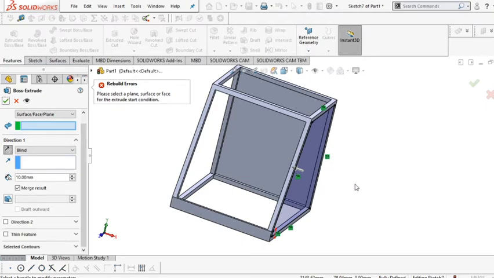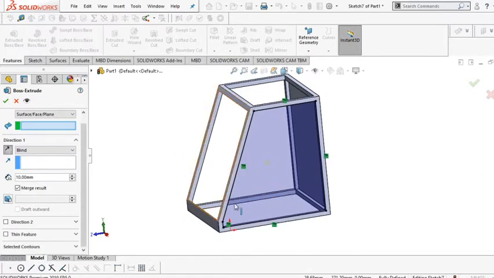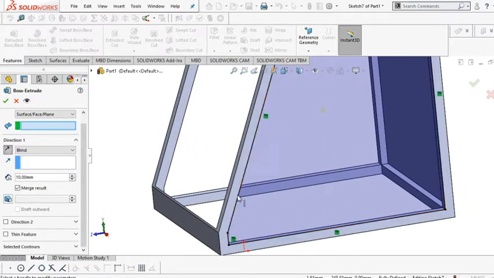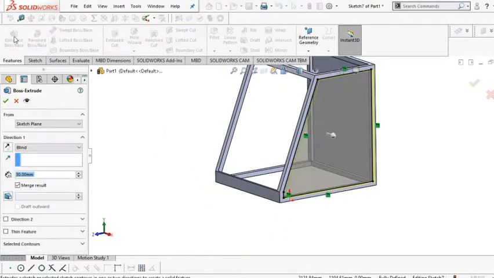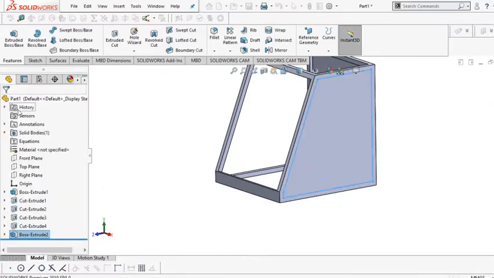Okay, what happened to the plane? Please select a plane. Okay. Let's go back. Reverse 10 millimeters. Just say okay.